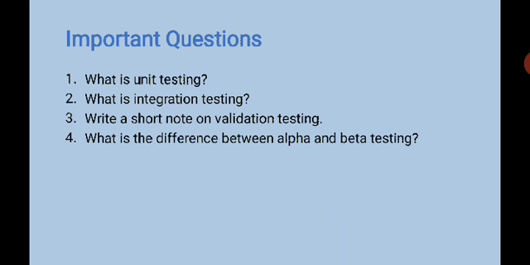So here are the kind of questions. What is unit testing? What is integration testing? Write a short note on validation testing. And you need to explain the V workflow model also, because once you draw the diagram, it will fetch you more marks. And also you can look at our previous videos wherein we discuss validation and verification. From there you can take this. And last is the difference between alpha and beta testing.